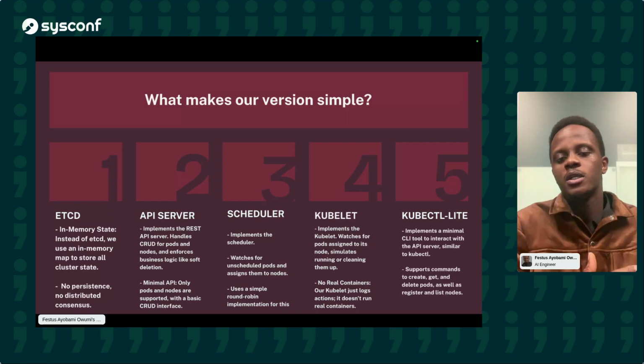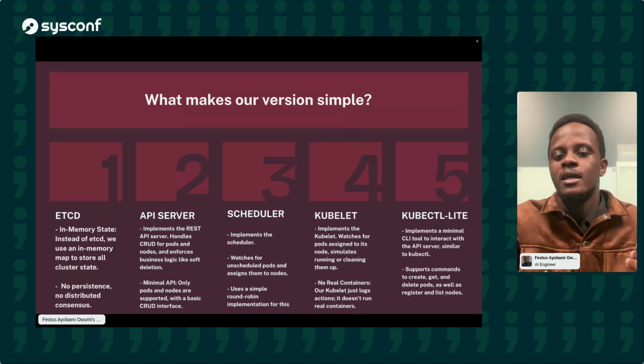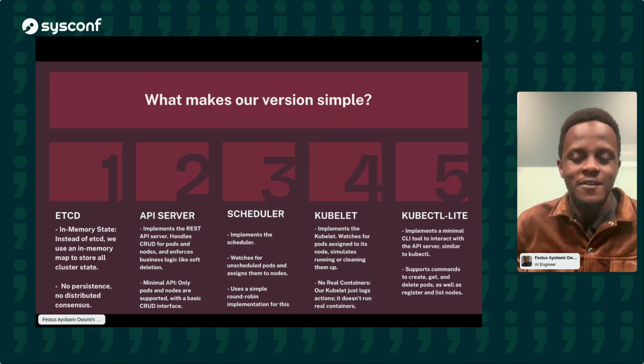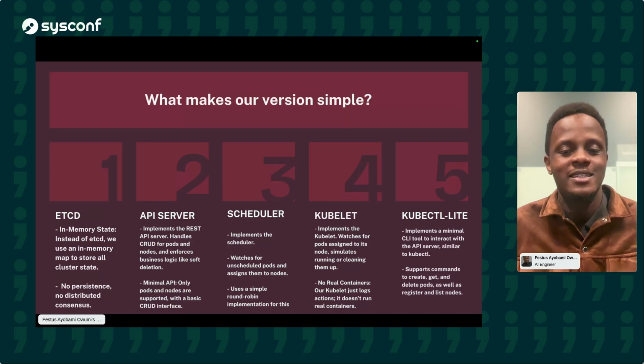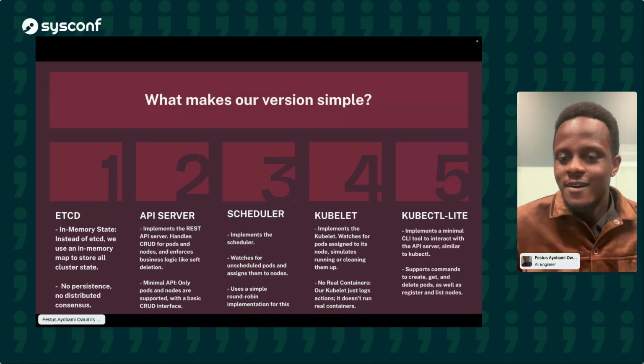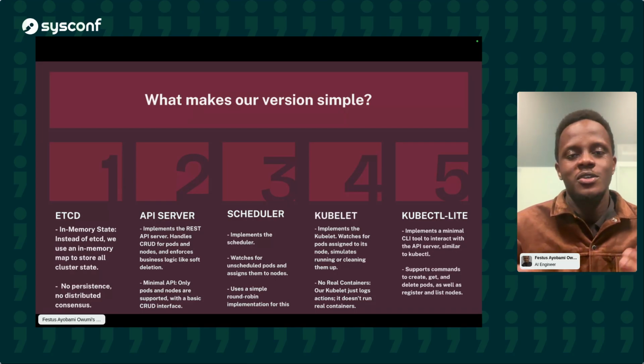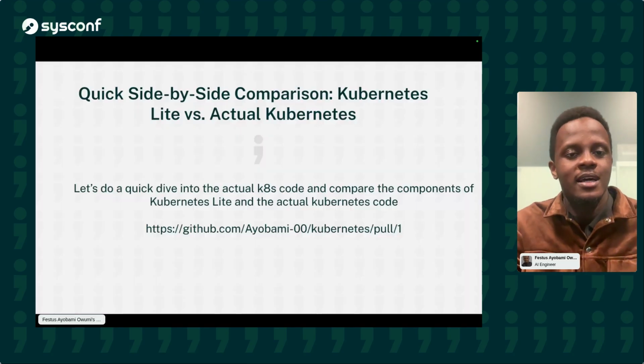Just so that everybody's able to understand, once I deploy my pod, this is how it's getting it. And then kubectl, almost every Kubernetes developer's friend, right? What it does is, I implemented a simple CLI tool just so that we can have that full experience, as you guys say.